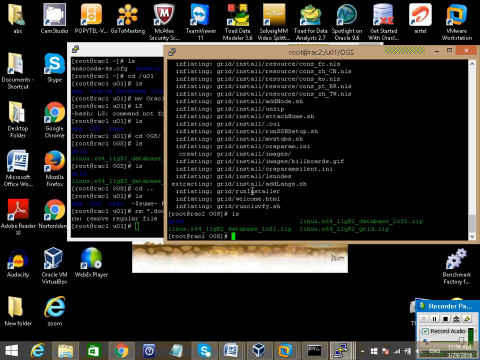If I want, I can start the installation of clusterware software in RAC 1 as well as from RAC 2. When the clusterware software is installed, it will tightly integrate RAC 1 and RAC 2 as one entity. It will tightly integrate these two nodes as one cluster. What is the definition of a cluster? It is tightly integrated nodes that are also interconnected. That is the definition of the cluster.